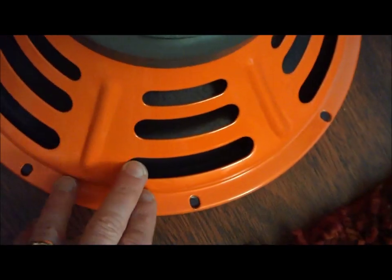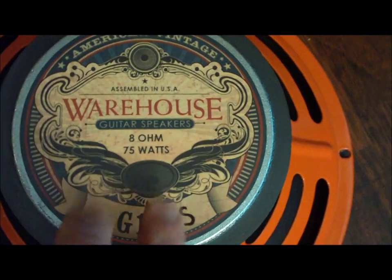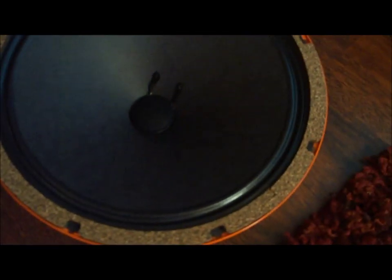G12CS. And you'll notice this has got this cool, real retro orange basket. Oh, and this, by the way, is the new WGS label. But what's really cool about this speaker is this. Yeah, baby. That is a smooth cone as compared to the regular G12C's ribs. Very different sound there. So G12CS, that's going to be fun.